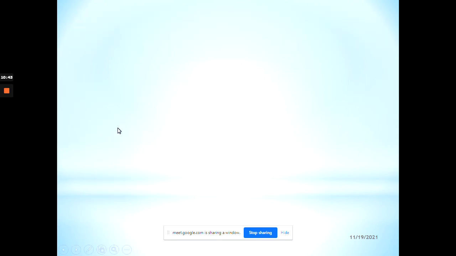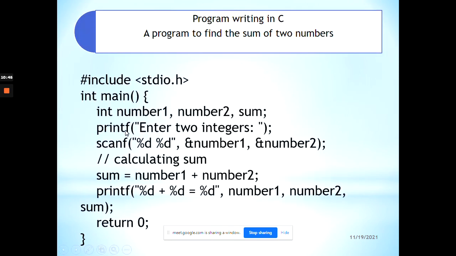Printf, of course, as we said, gives the output, what should be displayed on the screen. So the user will be prompted to enter two integers. Scanf will accept the input through the console, and then down here we are going to give sum. How are we going to get the sum? Sum will be given by adding number 1 and number 2, so that we can get the output.